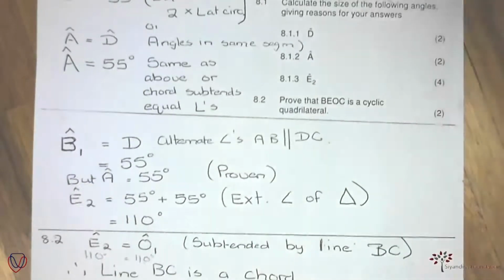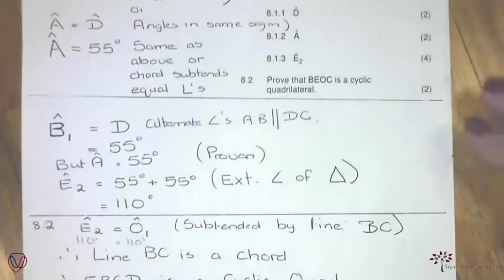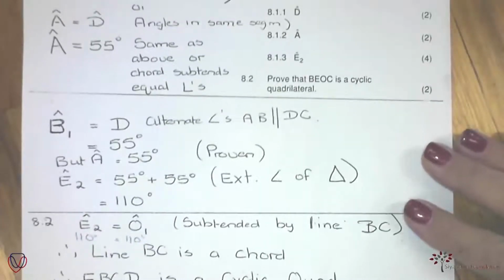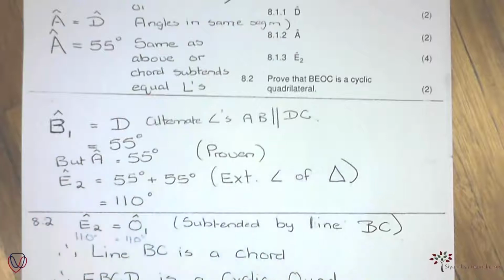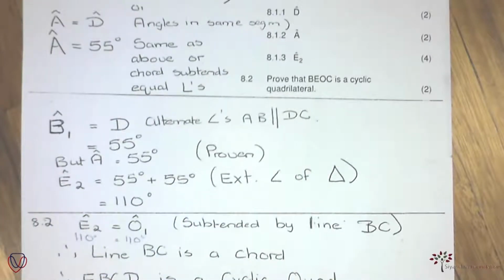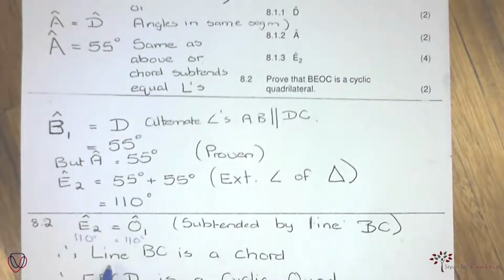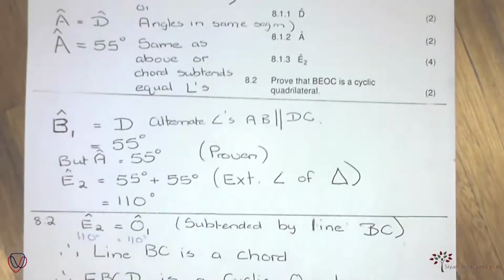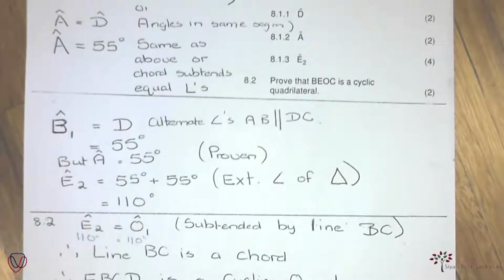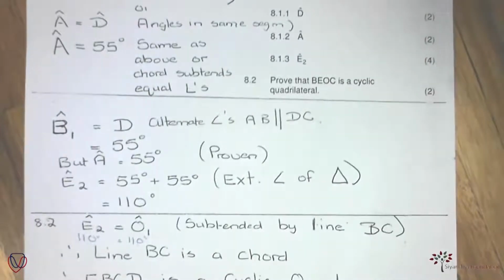There you are. There I've proven this cyclic quad. I wrote very small there, but I think this is reason enough. But if you want to make double sure, you write it again. Two angles subtended by the same line. That is why it is a cyclic quad. There I said it's subtended by a line. Then I said, therefore, line BC will be a chord. You understand? Right, you use those three characteristics of a cyclic quad to prove a question like this. Thank you, people. Let's go on to the next sum.